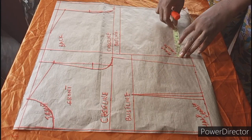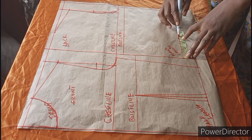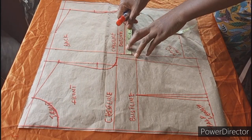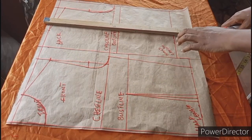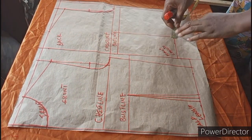So next I'm going to be taking the nipple to nipple measurement on the waistline, that's the half length for the back, and also the bust line for the back as well. Once I'm done with that, I'm just going to connect those two marks. Then I'm just going to apply my dart.